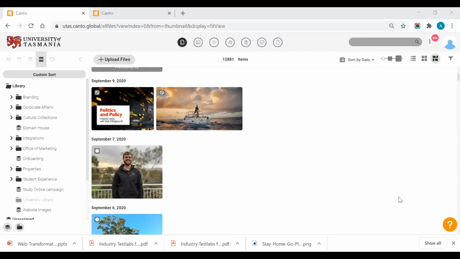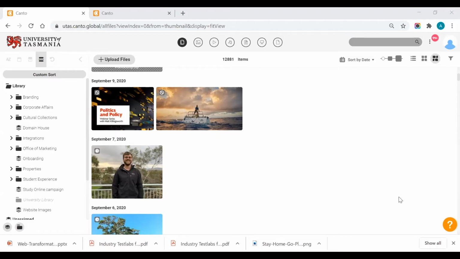I'm the advertising coordinator, as you mentioned at the start. So I sit in the brand team in the marketing space, and I look after all of the advertising, the booking and promotional activity for the university, as well as some other activity like managing the Canto library and things like that. Okay, very good. Thank you.